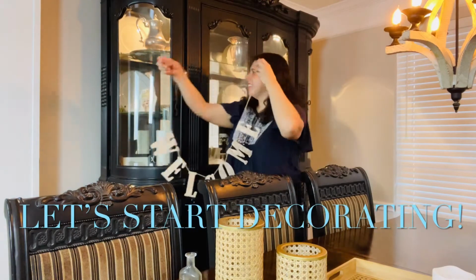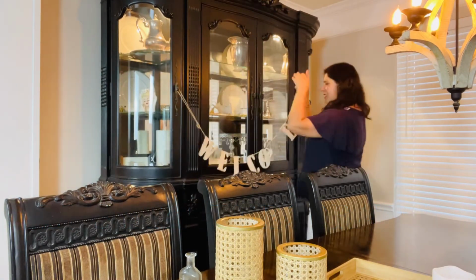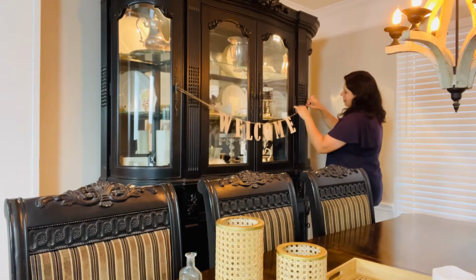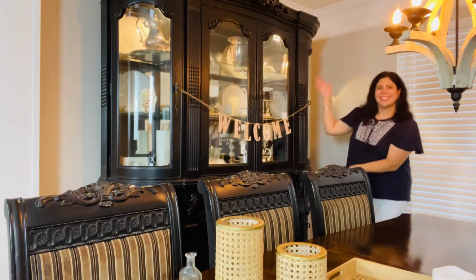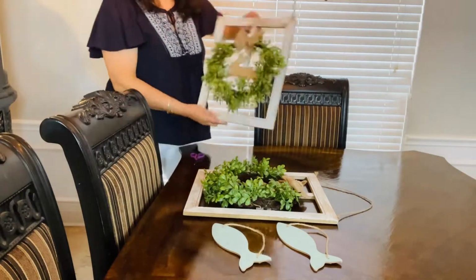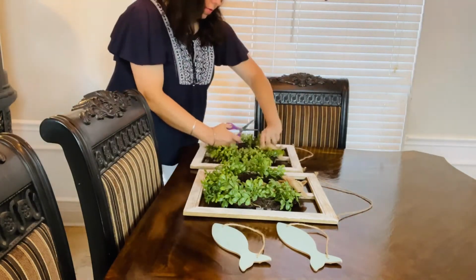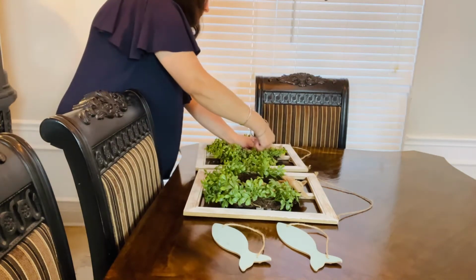Let's start decorating. I'll begin by placing this welcome banner across my china cabinet. I purchased it several years ago at Target on clearance. You may be asking yourself, Taña, why do you have bunny decor in the middle of summer? Well, I have a plan for it.